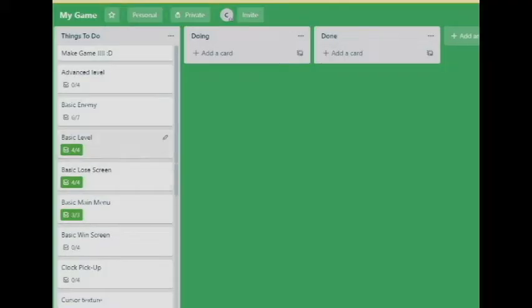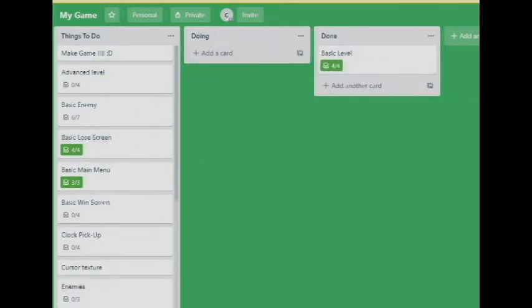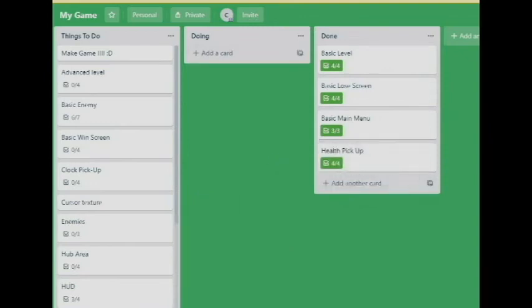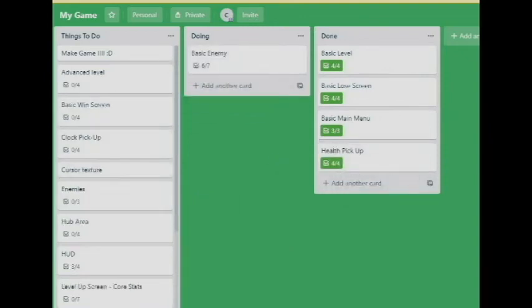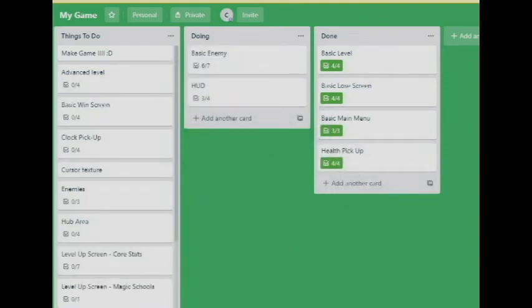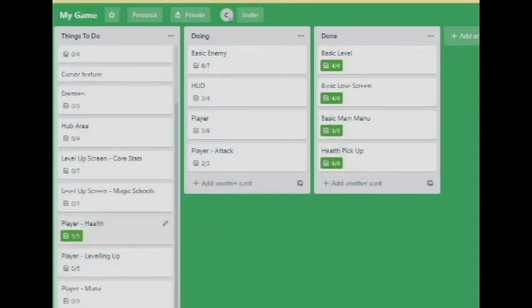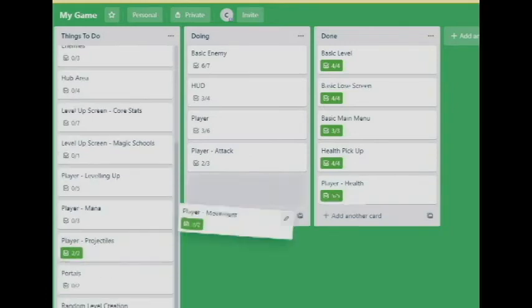All that done, I decided to head back to Trello and start ticking through all the checklists which I had set up for each bit in my things to do. I then dragged them across to done if I had done everything, and if I'm currently still in the middle of doing it, I just put it in the, well, doing bit. Now I just need to think of a name for the game, and I guess maybe we'll have that next time.